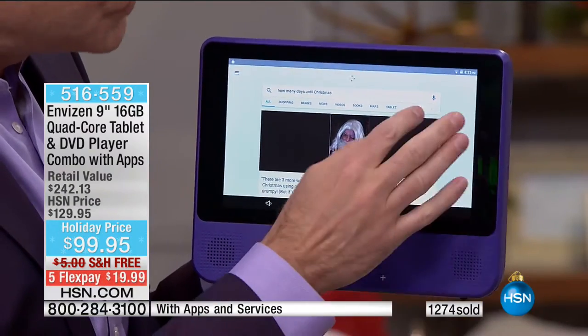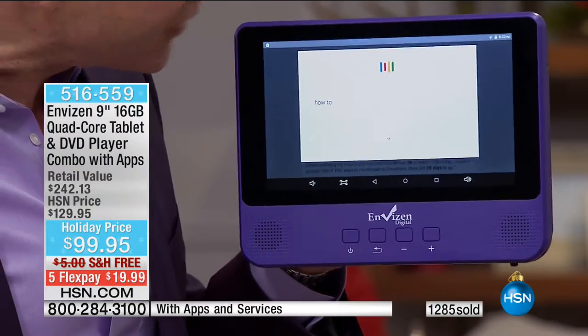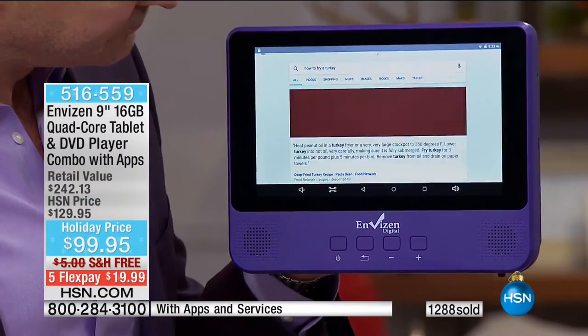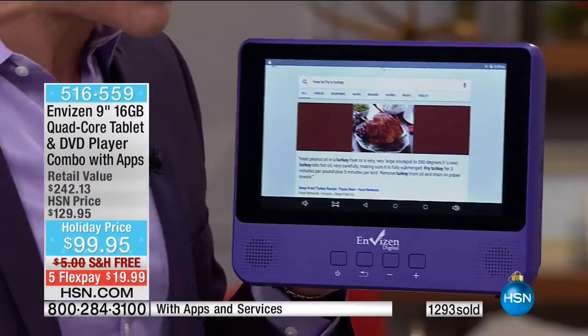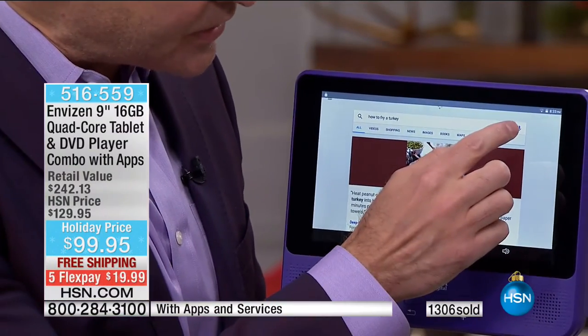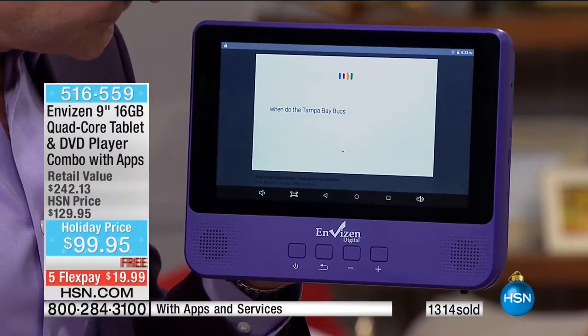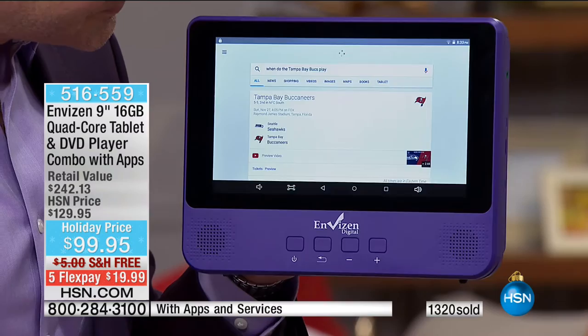Maybe we want some other information. How about something like how to fry a turkey? You see how fast this is, right? Any question that comes to mind, maybe you need some sports scores or something like that. How about something like when do the Tampa Bay Bucs play?